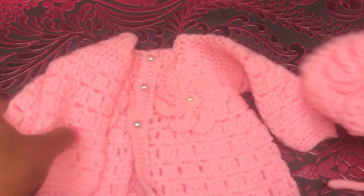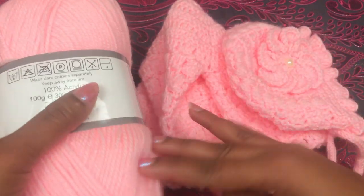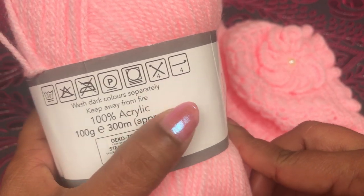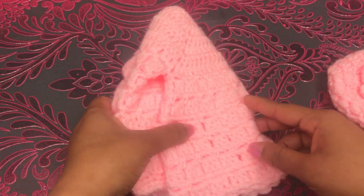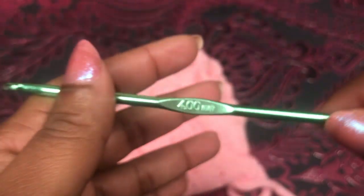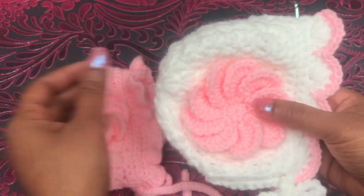This bonnet and this cardigan I made with the same color. You can choose which color you like, and you can even make it with two colors. I made this with this yarn ball. This yarn ball is 100 gram and 300 meters, and the recommended hook is 4. I'm going to use the 4 millimeter crochet hook today for this cardigan and bonnet. One yarn ball is enough. This one is 0 to 3 month. I'm going to make 3 to 6 month, so I'm using 4 millimeter crochet hook. This bonnet I made with one color. This one I made with white and pink.